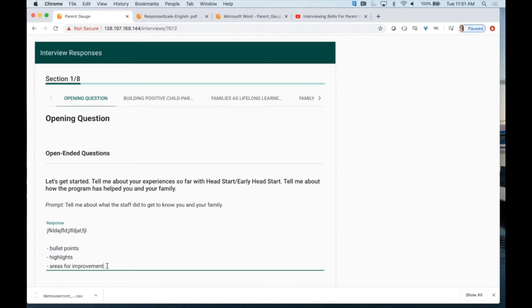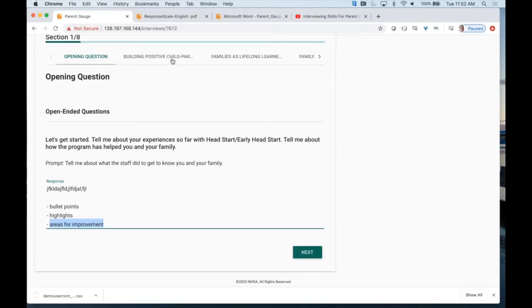Or, I don't think the staff really did anything to reach out. So you'll hear stories about what's going well, and you'll hear stories about where we definitely have room for improvement. So we're getting immediate feedback, and sometimes you'll hear things that you can act on right away.